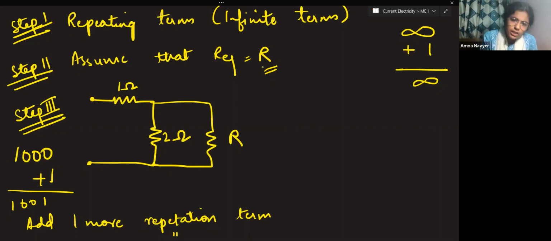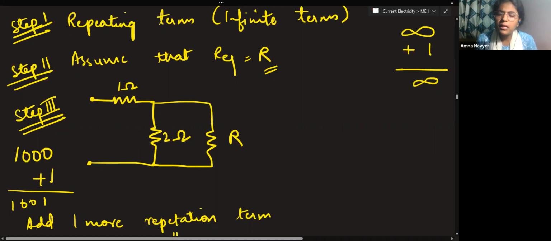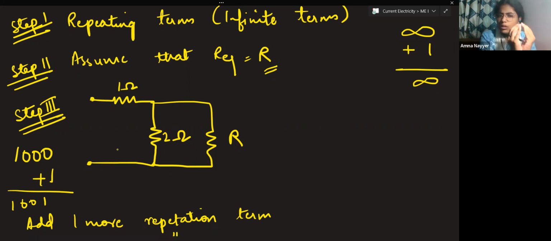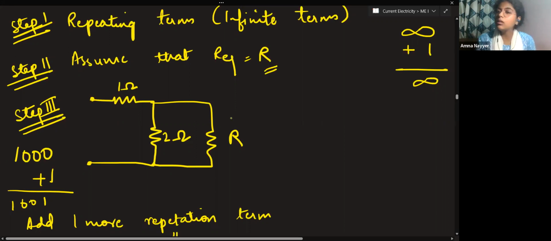No. So just put your repeating term along with your equivalent resistance, because now solving this circuit is easier for us, because this is definite, this is small, this is finite. Adding that infinite was difficult. So adding this small resistor, solving this circuit is simpler. It's easier than the previous question that we have done. Now we can solve this question and find out the value of R. But before that, you have to identify that R equivalent will still be R.